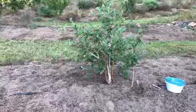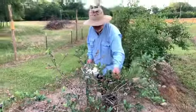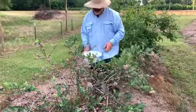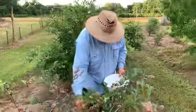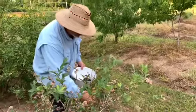We got a little sidetracked. Back to picking blueberries. One for the bucket, one for me. Those taste better than that other bush. You know what? These are really good. I'm going to have to look in my garden journal and see exactly which one this one was. It's really sweet.